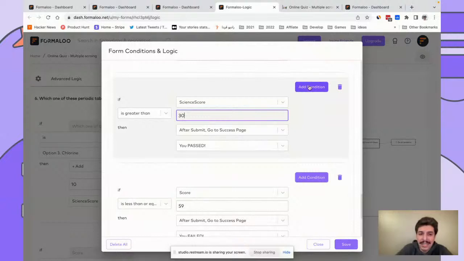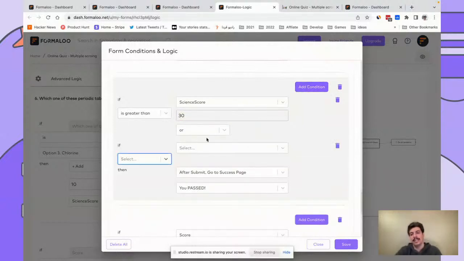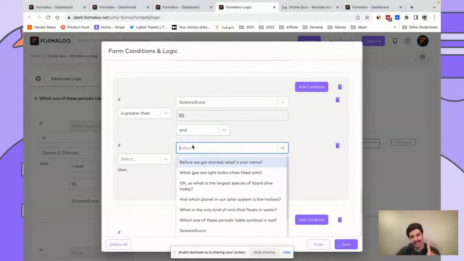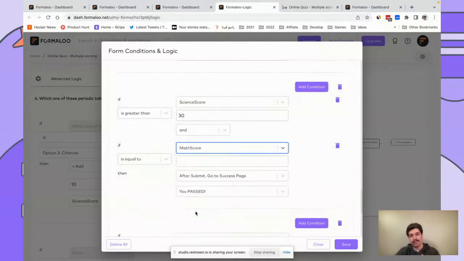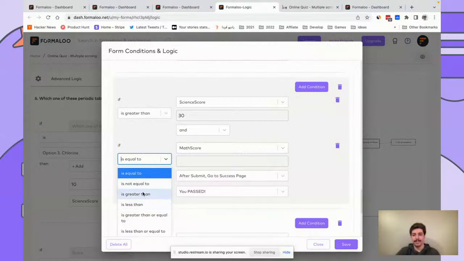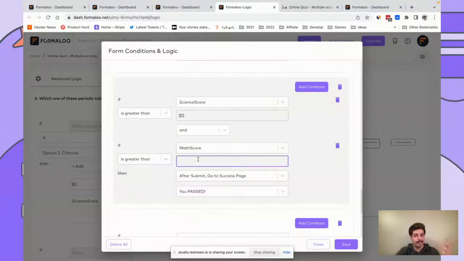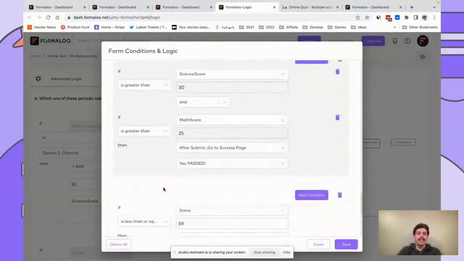But I want to add a condition. If science score is more than 30, and if math score is greater than 30, or 25, let's say 25, go to your pass page. So it will go to the pass page after this.